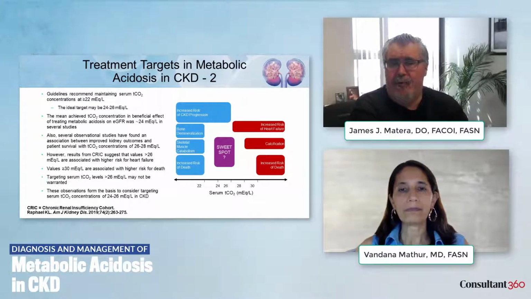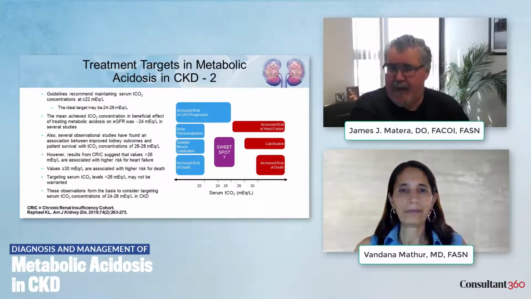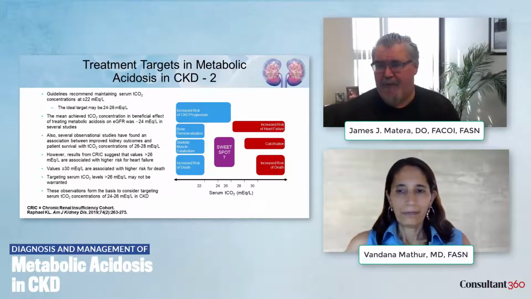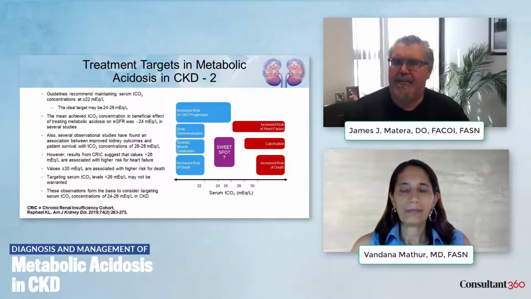Yeah, that's very important. The balancing act that we have to go through can oftentimes be very difficult. If you look to the right side, those red things, our patients are already at risk of those. We know they're in positive calcium balance, and just over treating this particular entity could lead to worsening calcification, increased risk of death, and cardiovascular outcomes. So everywhere we look in renal, there are so many balancing acts we have to take into account. We know on the left side what we can do good, and we know on the right side what our outcomes may be if we overshoot. So it's very difficult to manage these things.